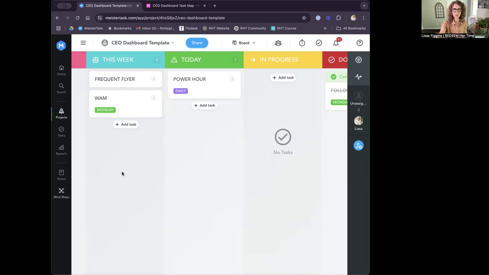Okay, so your phase 2 homework before you come back for our next one is going to be to finish mapping out your tasks in MindMeister. Then once you have them mapped out in their frequency columns, you're going to start creating those task cards over on your CEO dashboard in MeisterTask. Again, if you want to use a different platform or a different tool, you're more than welcome to. I just find this one is really easy on the eyes and very easy and intuitive to figure out and to move tasks back and forth as you do them.